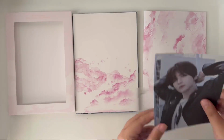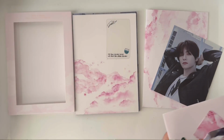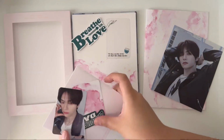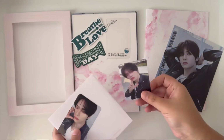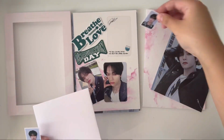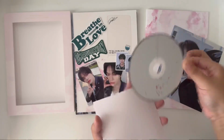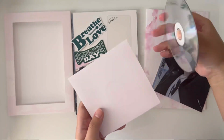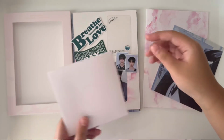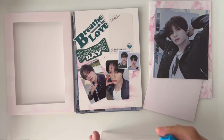We have Wish. We have this photo frame. We have some stickers. We have Do Love Again. Then we have Graduation Day sticker. We have photo cards, beauty photos, and the CD here. And here's the CD. Also, this is how it looks like. And this button here, and then let's open another second place version.